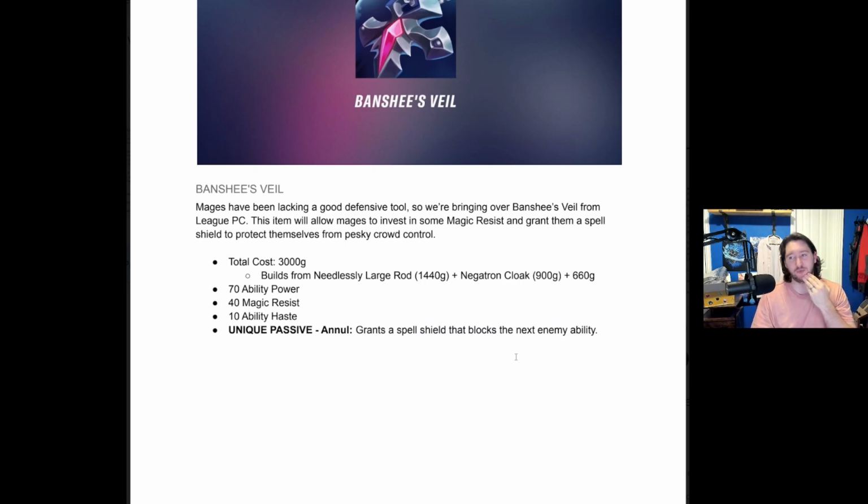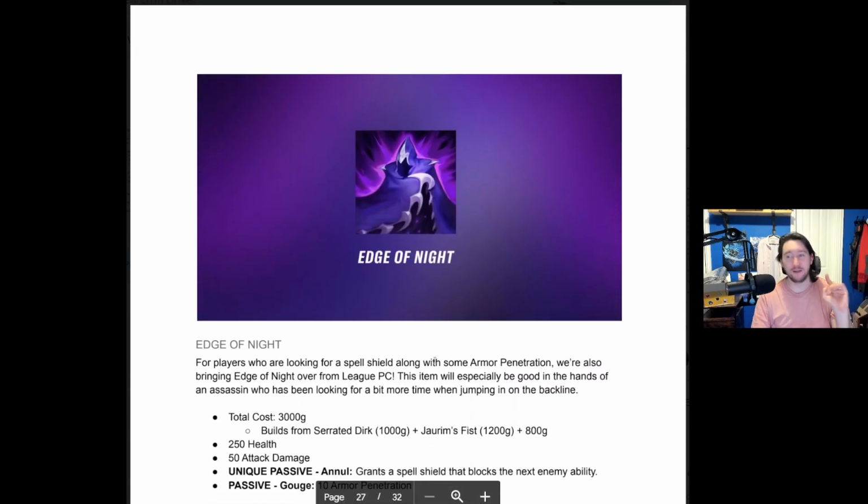I think this is a really nice item for AP carries. It gives you another way to escape ultimates like Zed's if you block it. It gives you another way to stop getting caught out by CC. It's got a good amount of AP on it. There aren't that many other good options, I would say, especially because we're going to see some nerfs on some other core items down the line, down these notes. Love it. Think it's a great item, great addition. Hate it. Think this is an awful addition.